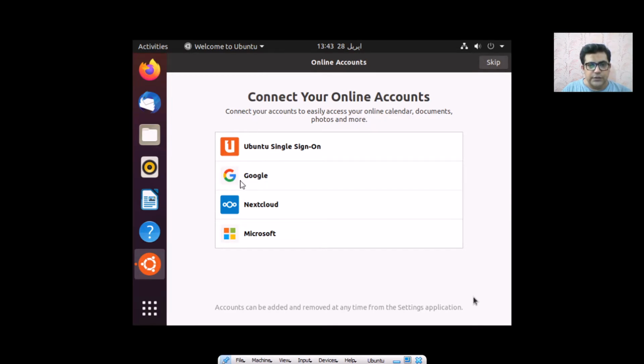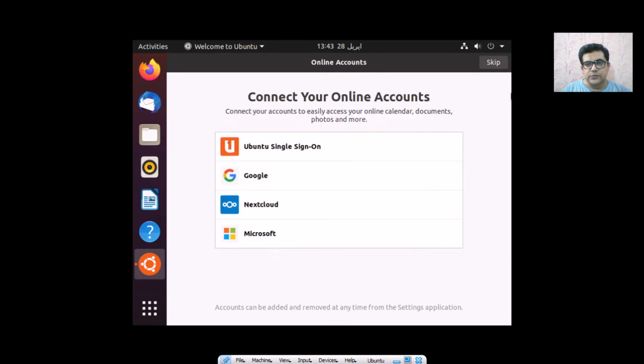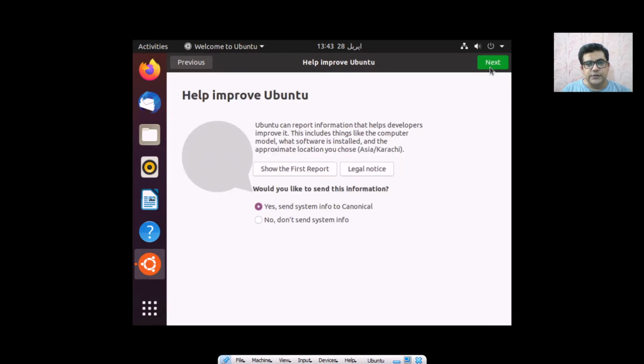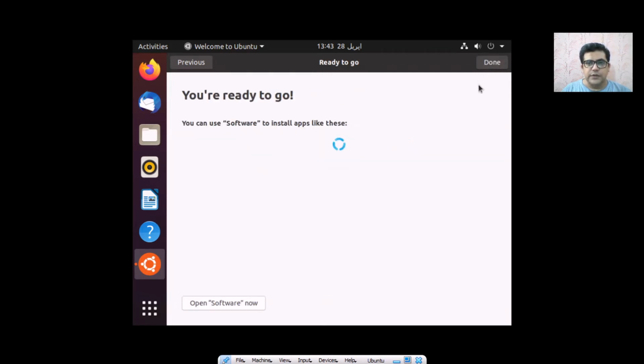You can connect here, Google, Microsoft, or Ubuntu, or you can skip this. So let us skip this right now and set up Livepatch. If you want to set up Livepatch, click on next. Okay, next. Use the default setting, that's fine actually. Location service, so you can use location service or you can go as it is.